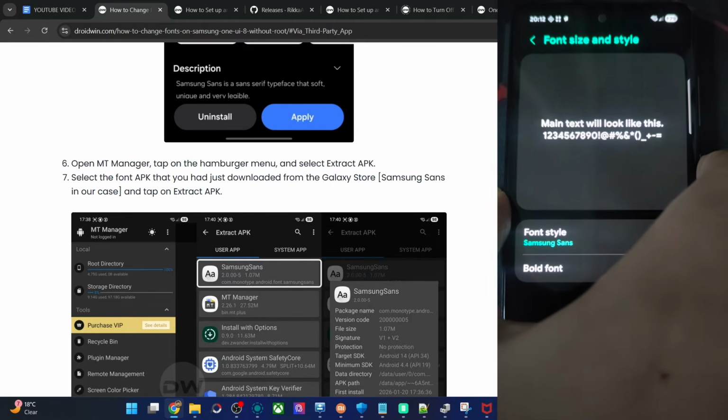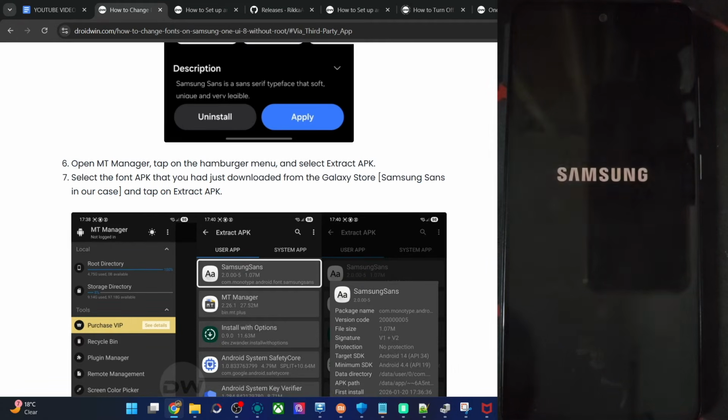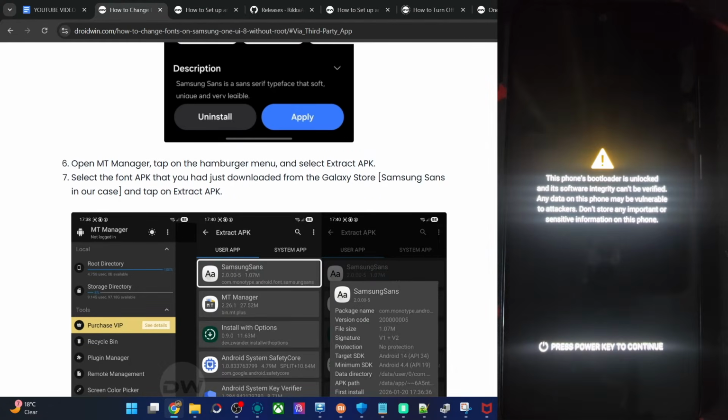A restart is a must, or else this will not work. Tap on restart. And now I'll show you after the restart, the font will be changed to the one which we've applied. If you do not do a restart, then there is a high chance of the font not being applied. So please do so, and the restart will take just a few seconds. So let's just keep a tab on that, after which the task stands complete.